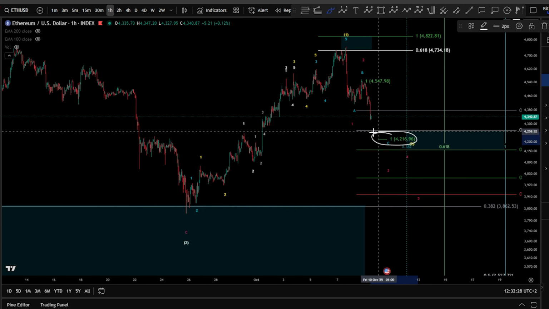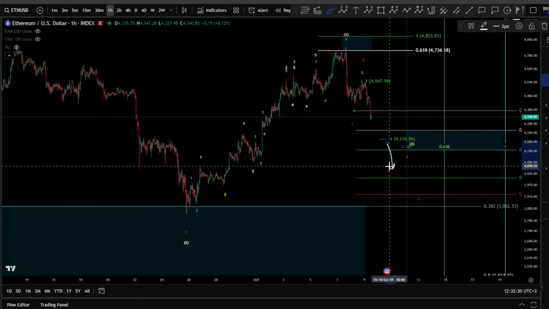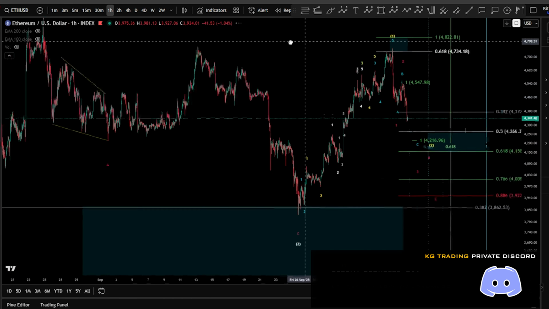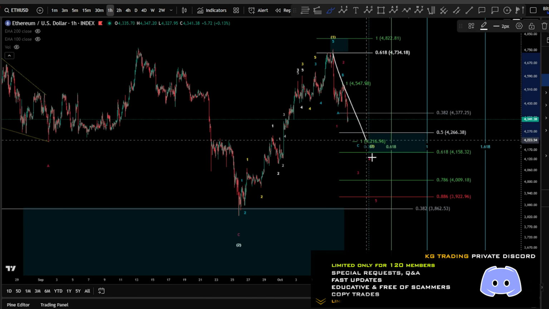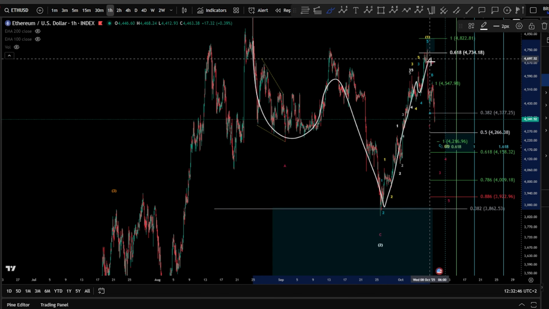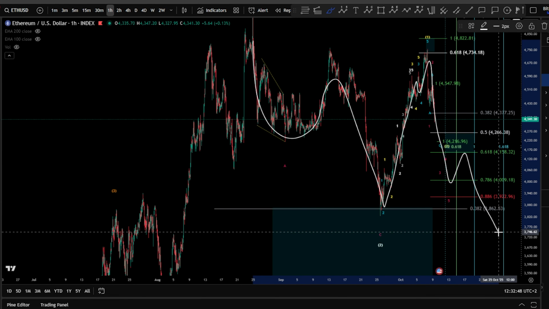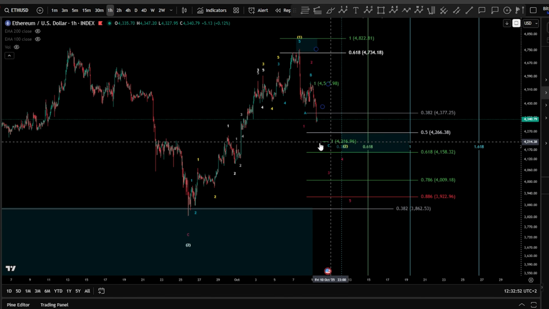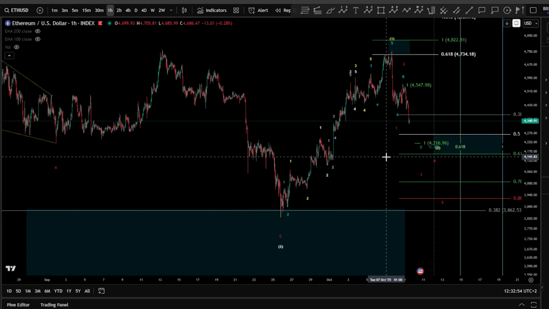If this happens and we break the 1-to-1 fib levels, this is a key level that you might seek for 1.618, and this is where we call a potential reversal or deep correction for Ethereum. Might be a wave C here after a potential 3 waves down, 3 waves up, and then 1, 2, 3, 4, 5 for a wave C here that might be unfolding. So we've got to be careful with it. We've got to watch it step by step.